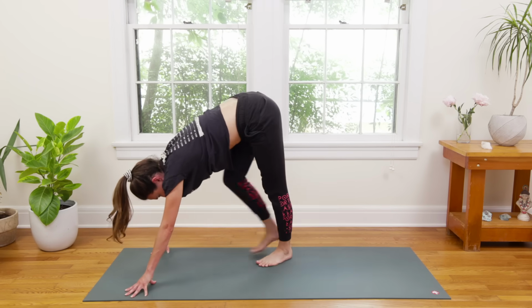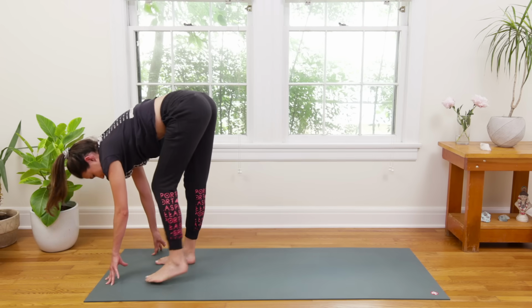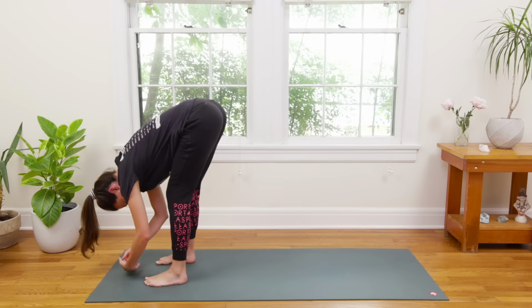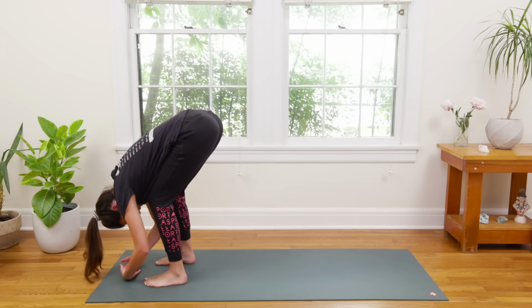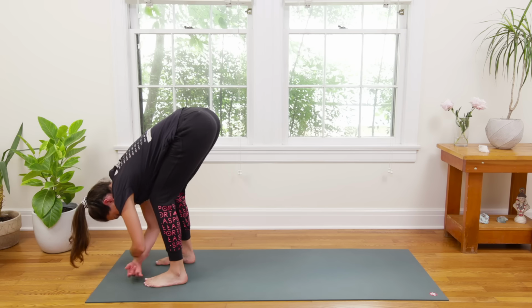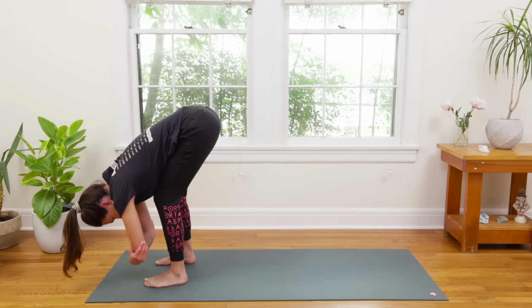All right, from here, we're gonna take slow baby steps to the top of the mat, nice and slow. Take your time, negotiate, it's what yoga is all about. And then when you're ready, when you're at the top of your mat, find a nice standing forward fold with bent knees. So you can bend your knees as much or as little as you want, but just bend them some. And then you can clasp opposite elbow, and we're gonna gently rock side to side.